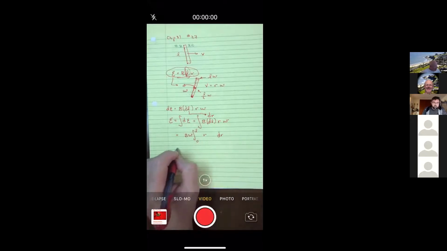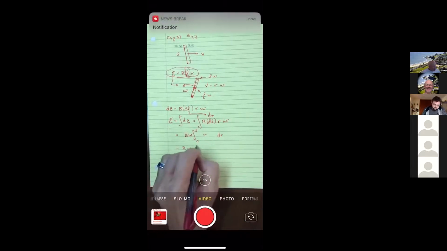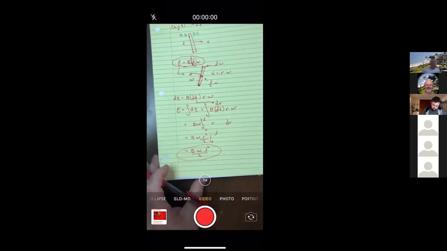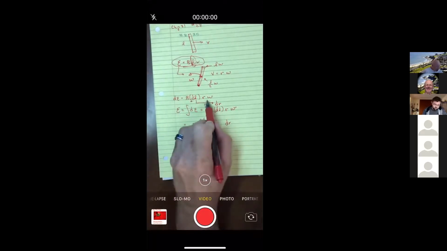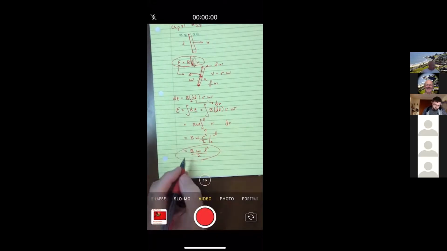And that's got to be the world's easiest integral right there. You integrate r dr, and you just get r squared over 2 evaluated from 0 to L. So this would be B times omega times L squared over 2. So you might say that I've taken the general idea of the EMF produced by a straight line, made it a small straight line, and then added it up for something that was rotating. And so this is the EMF for something that is rotating.